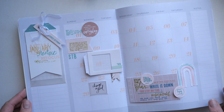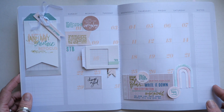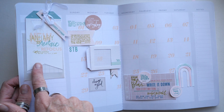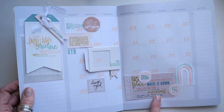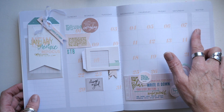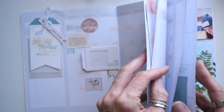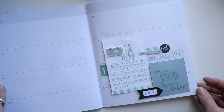Then you can take a really quick, super easy look here at a month at a glance. I didn't do a whole lot in here, but I did add a lot of elements from new stamps. This was the new agenda stamp for January, which was out actually in December. And then this was the Stop the Blur stamp that was super fun. I love these little agenda numbers, the small ones for dating these pages. Like I said, not a lot on here, but I definitely like having something on the page. I've not been great about filling in the month at a glance, so that's a little bonus there. Who knew we were going to be sharing that today?